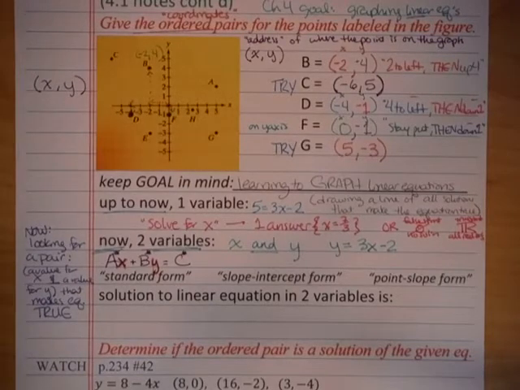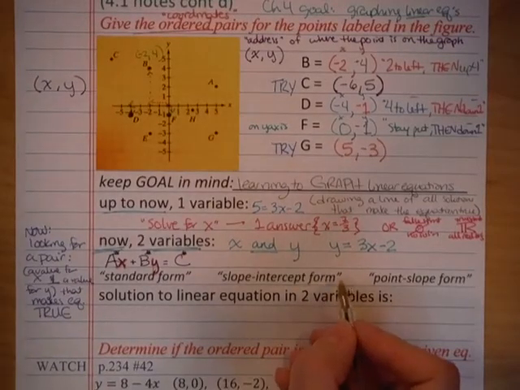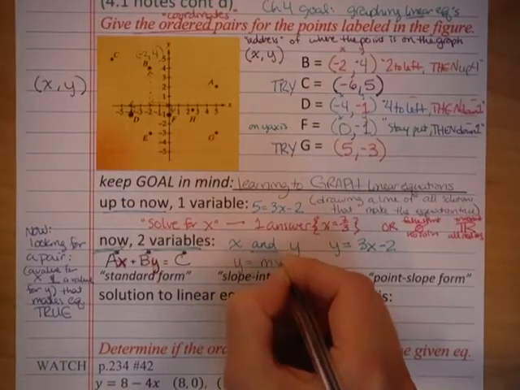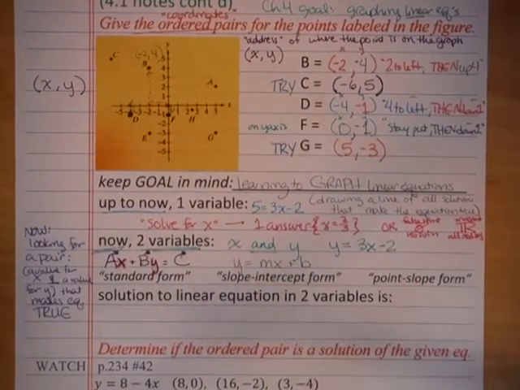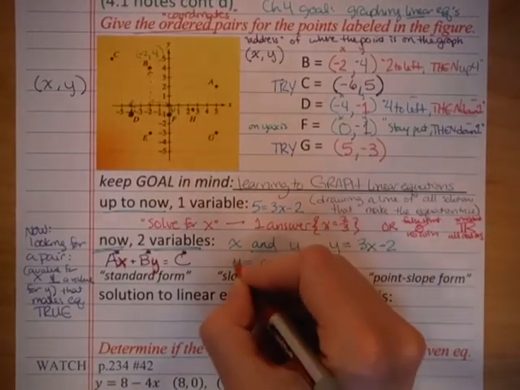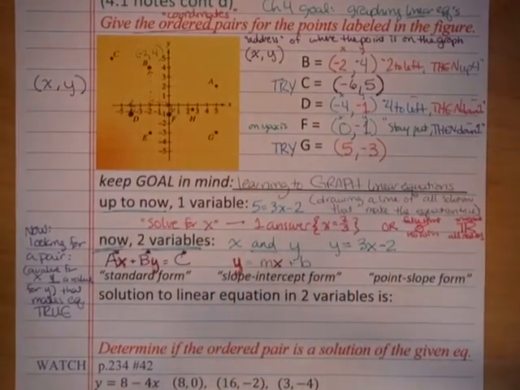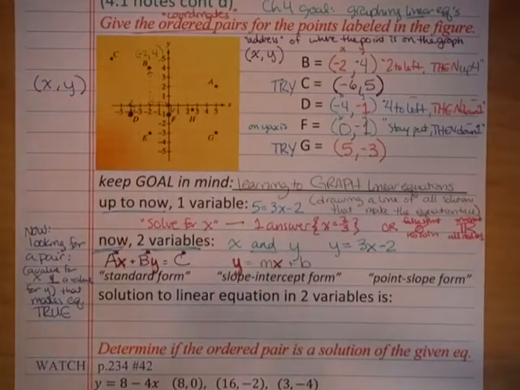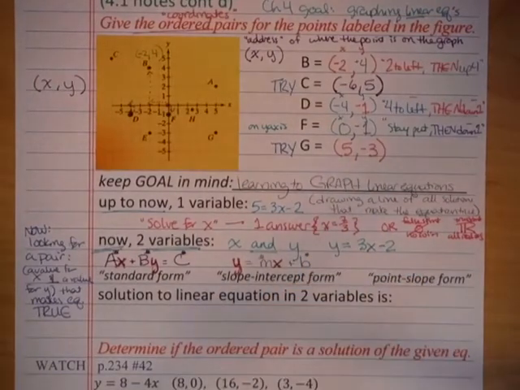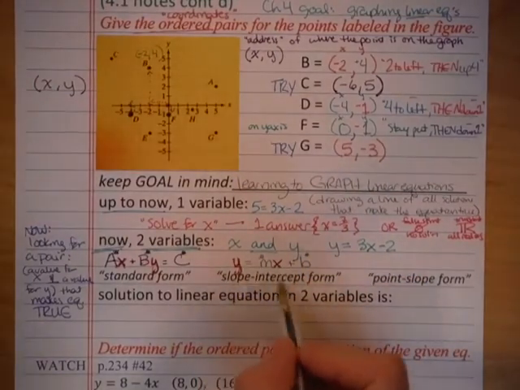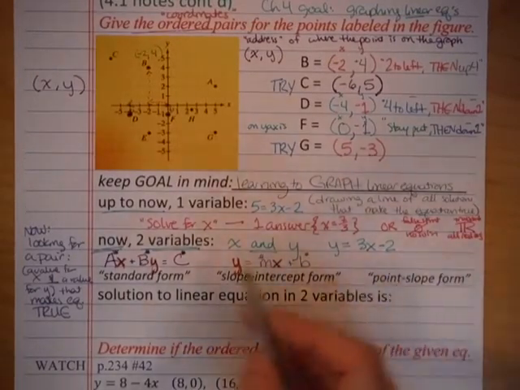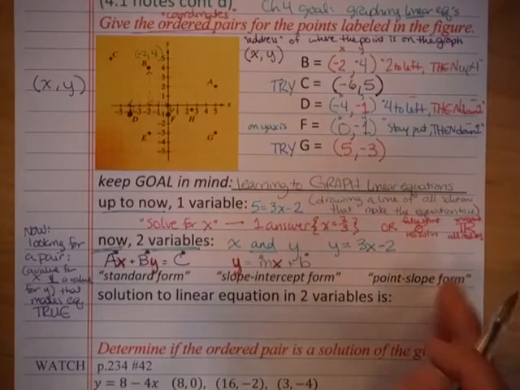Then there's the slope-intercept form, and this one looks like this: y equals mx plus b. For those of you that have taken algebra before, this one might sound very familiar too. Again, I'm going to highlight the variables in red. So m is a number, b is a number. The idea of slope and intercept, one's your slope, one's your intercept, might come back to some of you as you start reminiscing about having seen these before.